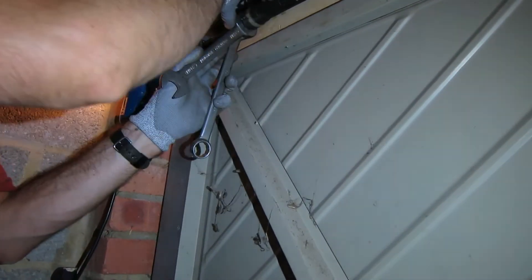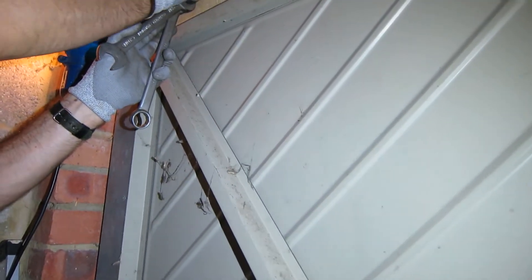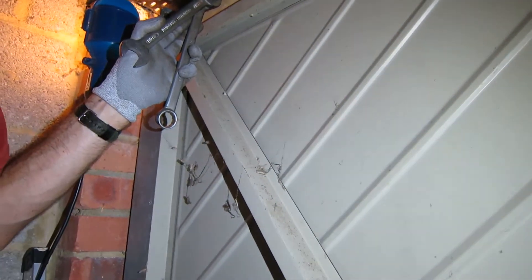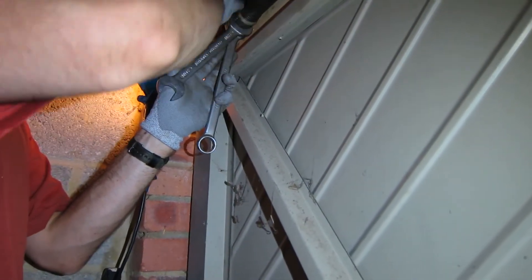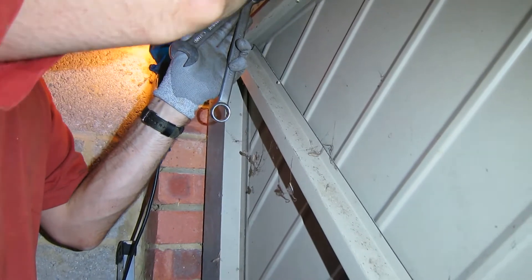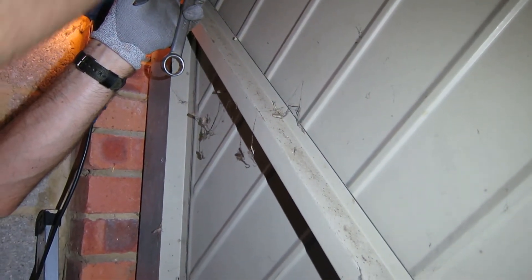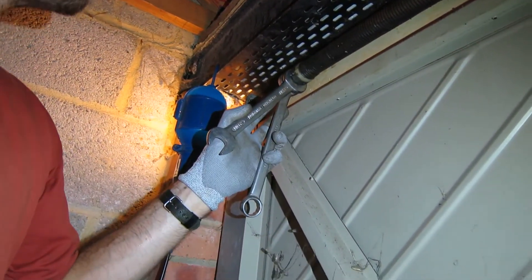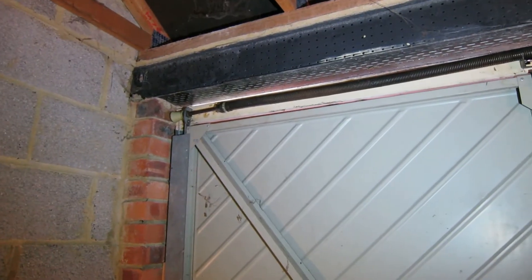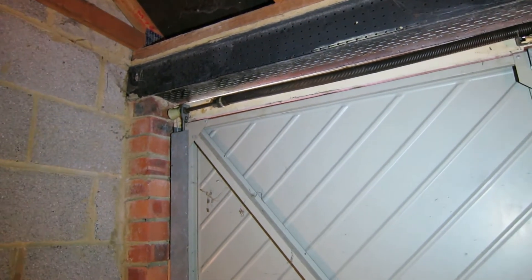I can't see where the thread is yet. Hopefully it's biting down onto the flats I made earlier. How tight is the right tightness for this? How tight does one do a grub screw up? Just as long as you're not shredding it. Bearing in mind it's only into plastic, so you could certainly over-tighten it. Shall we call that done? We can try. Hopefully 12 turns was enough, because that's the number of turns we counted on the cones, plus one for luck.